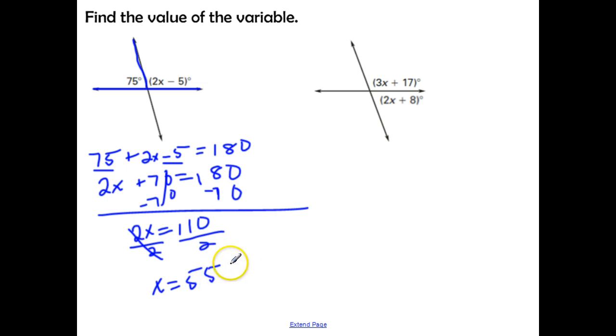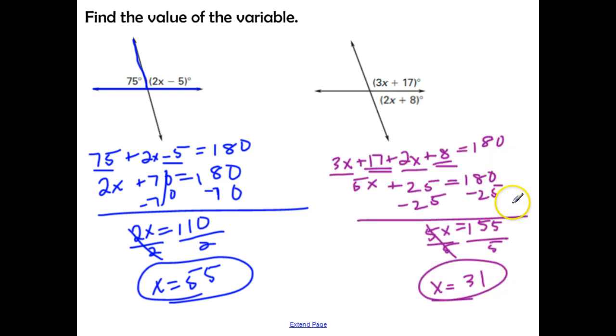Now, don't put the degree symbol just because we're talking about angles here. You need to remember x, in this expression, is just a number. It's when you plug it in and you find the entire angle measure, that's when you're going to put the degree symbol for your answer. So here, no degree symbol, our answer is just x equals 55. Go ahead and pause, work out the second one, and check back with me when you're finished. Hopefully, when you set up your equation and solved, you found that x equals 31. If you didn't get 31, pause, check your work with mine, and see where you might have made a mistake.